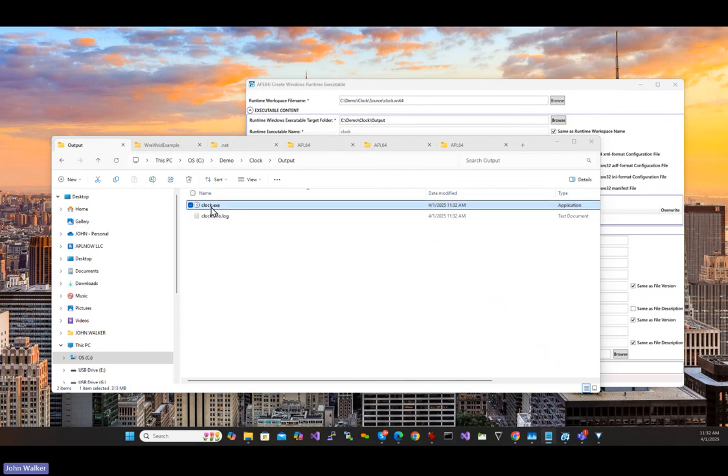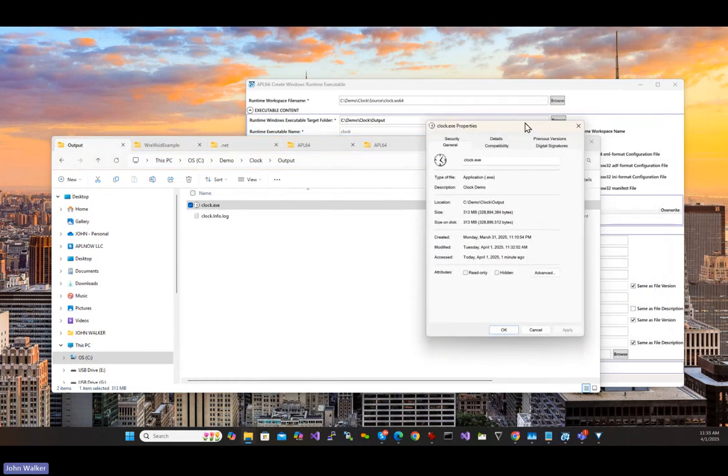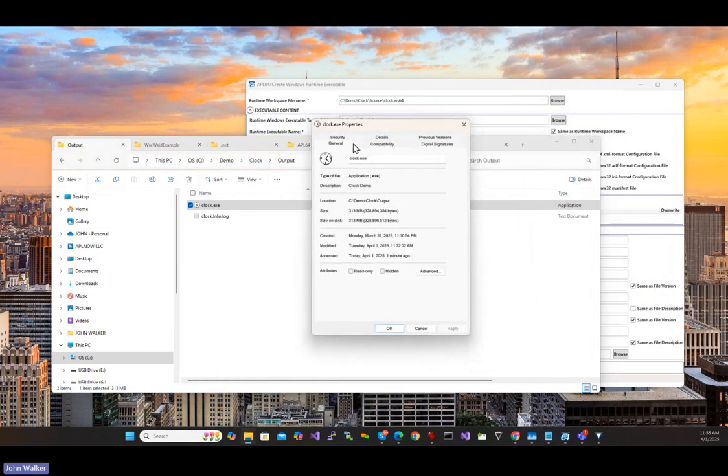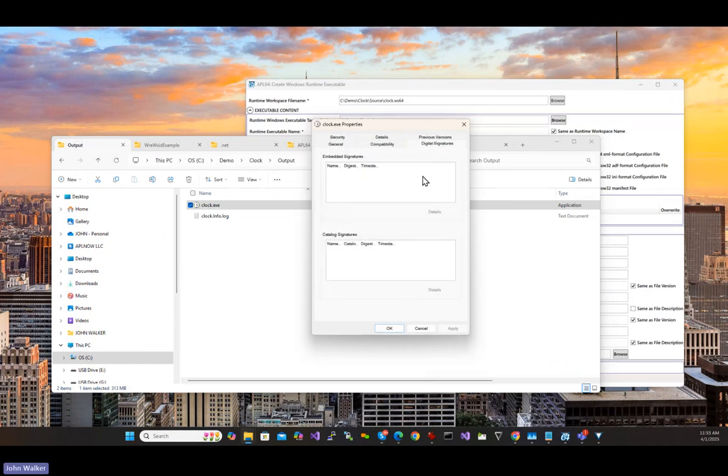Okay, and you can see that there is a clock icon that's associated with it. If I now click on the properties, some of that information that I did have is now contained under the details. File description, clock demo. That's the name I gave it. Product name is also clock demo. File version, that's the file version that I specified in the utility. You see that has a copyright notice. There's no digital signature. If I had applied a digital signature, this information would have also been embedded in the executable file. So let me close that.